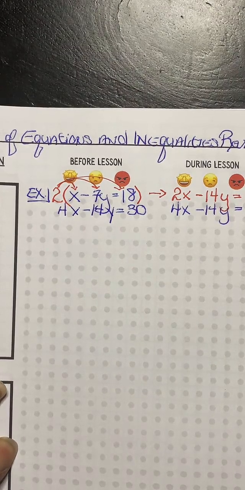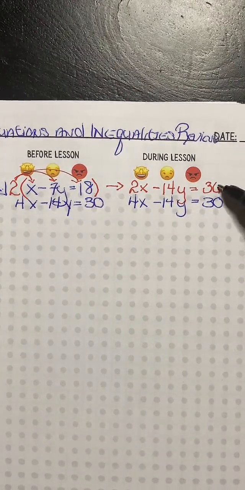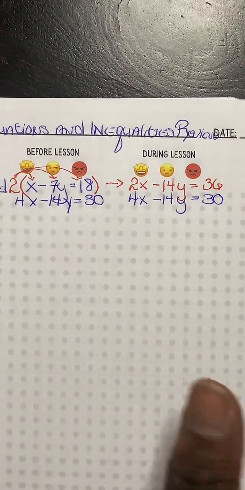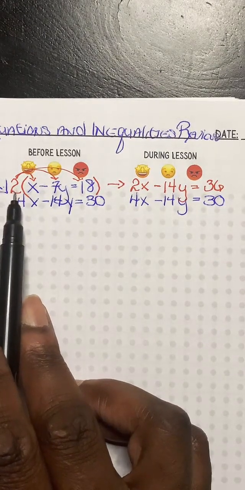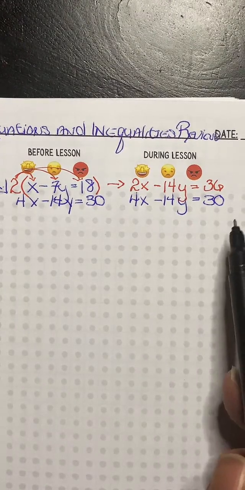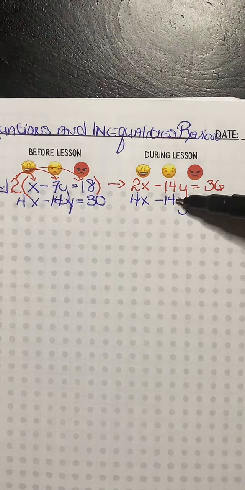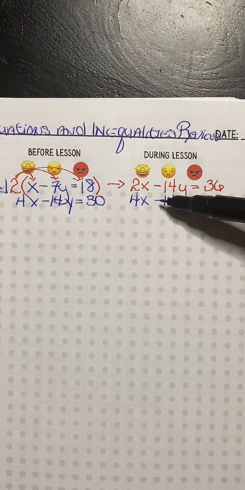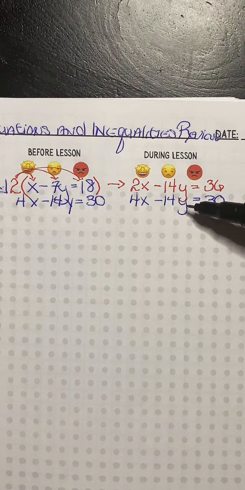Now, we're going to old school it to combine these two equations at the same time. I could have, which I should have, multiplied everything by a negative 2 because it would be a little bit easier. And I'm going to show you why. Because 14 and 14, same numbers, minus and minus, they're the same signs. So in order for me to eliminate, one has to be positive and the other one has to be negative.